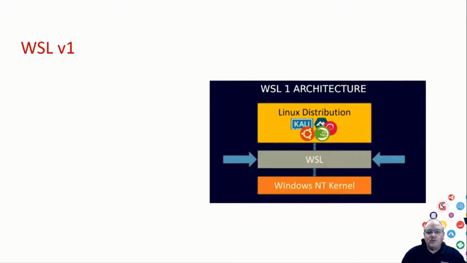So WSL version 1. If you're not familiar, there was a version 1 of WSL, and when it came out, it was more of something they were trying to experiment with, if you will. They were really trying to use Docker and a virtual machine to run the Linux distribution. Now, Microsoft hadn't developed its own kernel at that time, and it used the NT kernel, which is still part of Windows Server, believe it or not, and they ran the WSL on top of that, and then the Linux distributions actually ran on top of that. So you have a stack going on there, right?